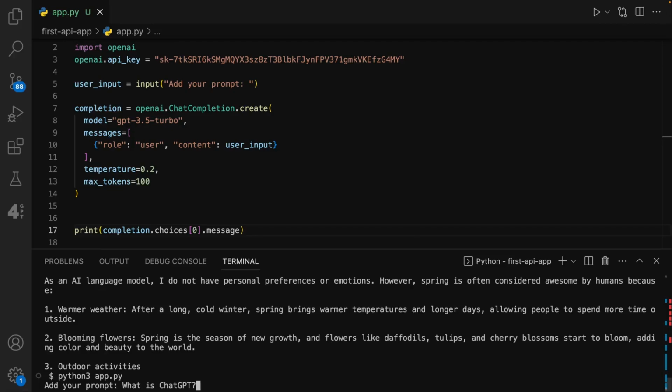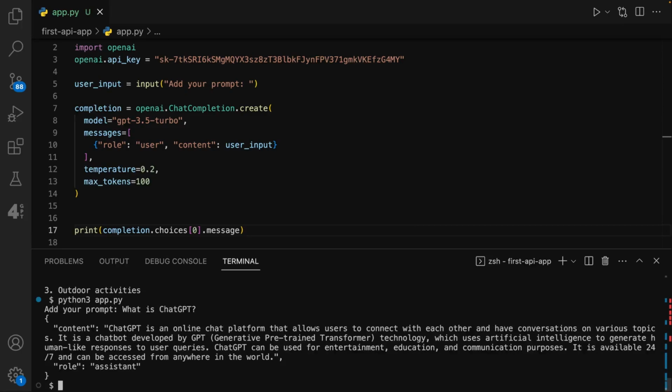and ask another question, then we are inside this message key once again with the content, which we know already, but also with the role. And we actually had the role already inside our messages parameter up there. There we had the role user with the user input as content. Here we have the role assistant with the API response as content. So obviously the messages parameter and these roles are the next core concept we have to understand when working with the OpenAI APIs.